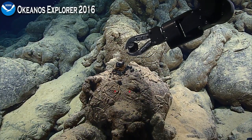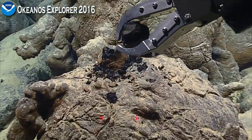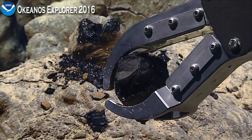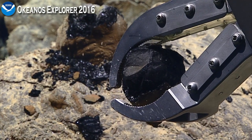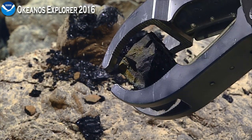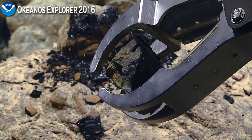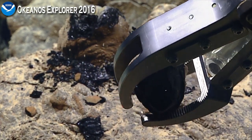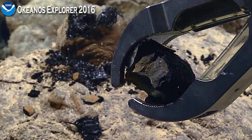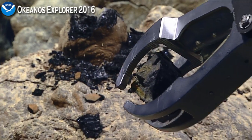Usually when you're looking for vents, you can sort of follow clues. Let's zoom in on this. Stop for a second. All right, okay. I just want to ask the scientists whether they're happy with this rock sample or not. Hey, scientists. Yay? Nay? Thank you. Looks like it still has glass on it. Yep, it definitely has glass on it. Yeah, that's okay. I think there's probably plenty on there. We don't need very much anymore, and it'll give us an idea of what it is. Great. Okay, so that's fantastic. We would like to put it in a bio box.